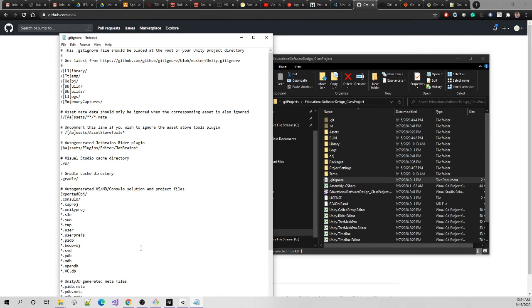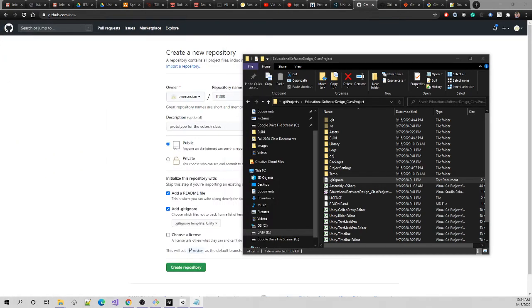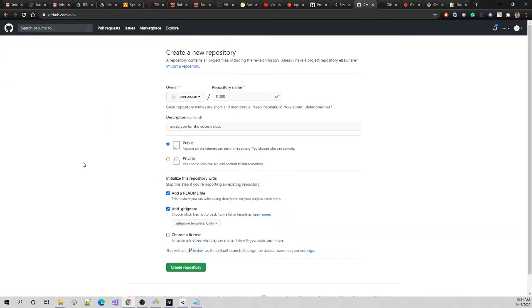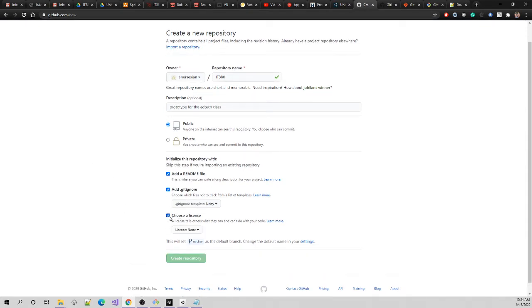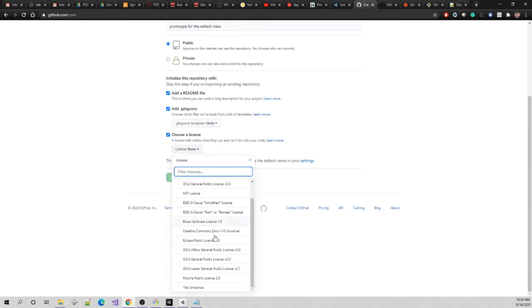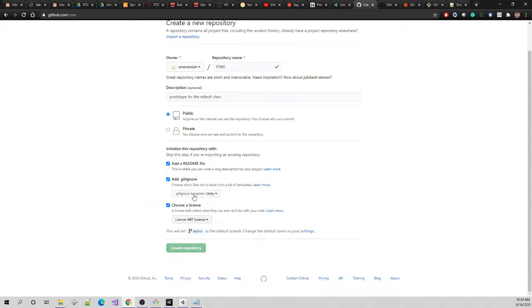your project, when it's in a Git repo, there's certain folders and certain files that it'll track to know if you've done changes to, and certain stuff it'll just ignore because it just doesn't need to track that for version control. So usually I'll choose a license and I'll just go with MIT. It's kind of like a generic, if I remember correctly, you can use it for non-commercial purposes, but you kind of have to contact for commercial purposes. So it's just a basic license on your code.